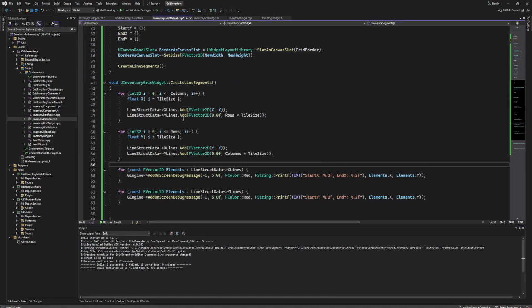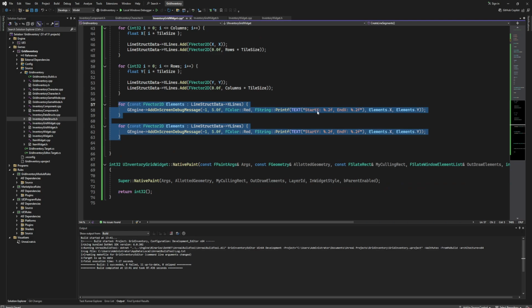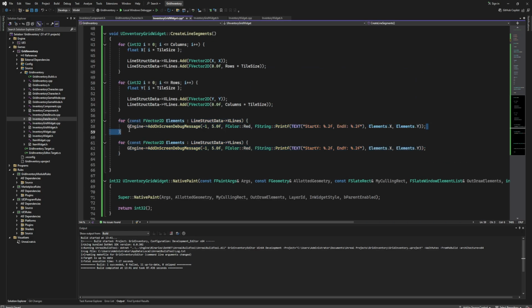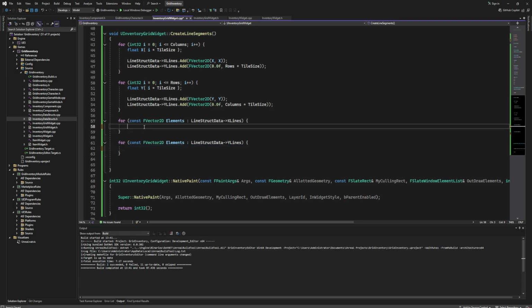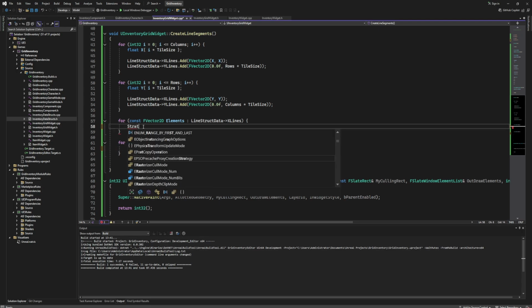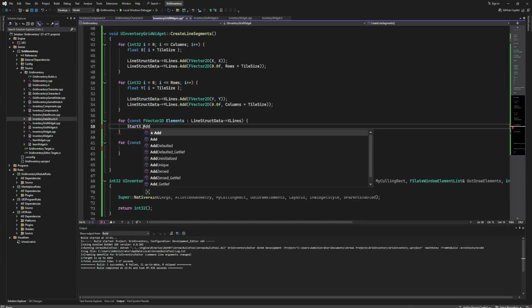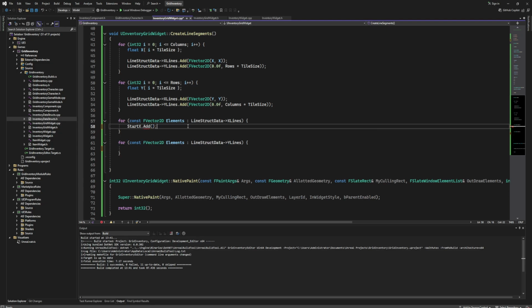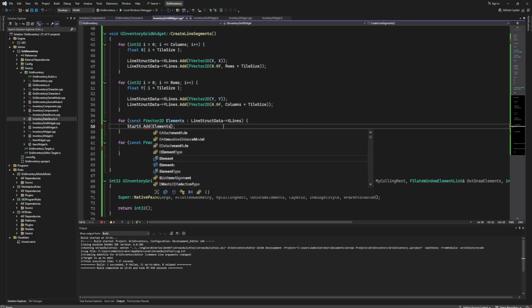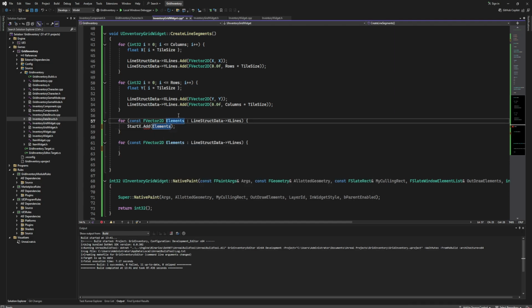Okay, so first here in these two for each loops, we are going to basically just delete these print strings, and here we need to get our start x array, and then we need to add the element that we are going to add each time when we loop our x lines, which is going to be elements.x, because we store it here in the elements.